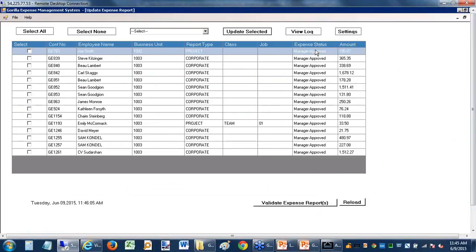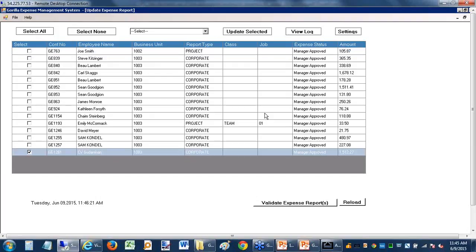The integration app does several things, but in this case we'll just look at exporting expenses, and you see different expense reports submitted by different employees at different times, but all are manager approved. Only manager approved expense reports will show up on this page. This is the report we just worked on, 1261. So I'll select that report. I'll pick the next status in the workflow, which is AP approved, and then once I click on Update Selected, it'll send the data into GP.